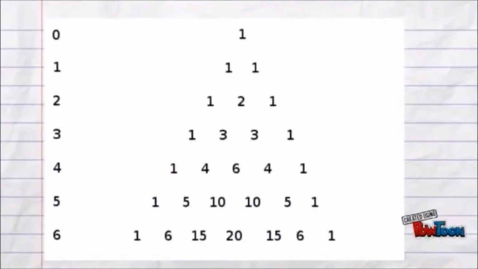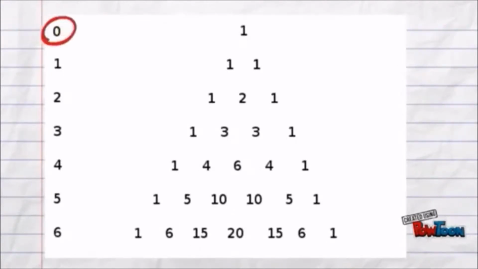This is Pascal's triangle. Every row starts with 1 and ends with 1. The numbers you see on the left-hand side represent the row number. The numbers on the left-hand side are not a part of Pascal's triangle, but only there to guide your understanding of each row number. As you may have noticed, the first 1 on the Pascal's triangle is not known to be row 1, it is row 0.